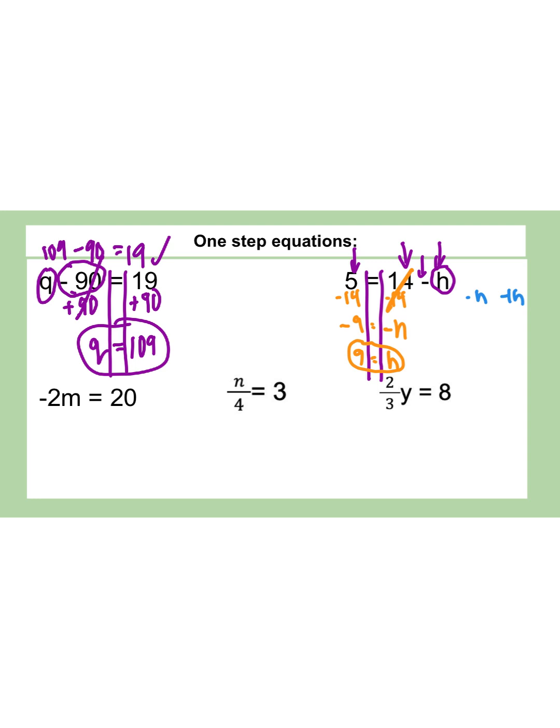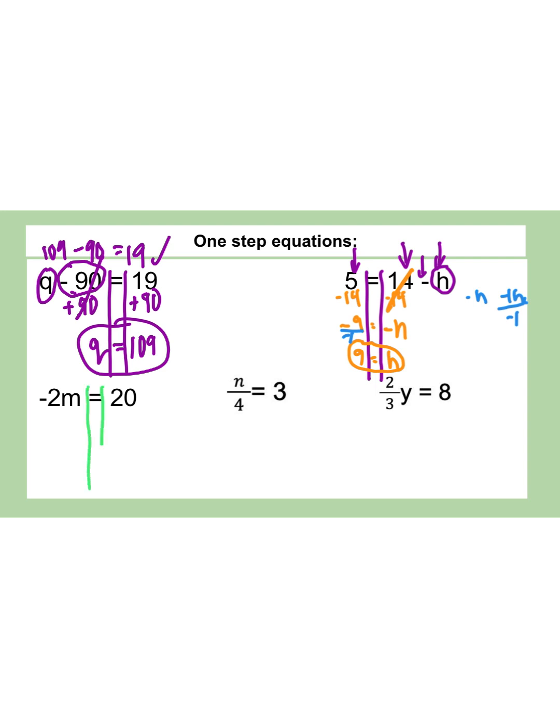So if we pretended the 1 was there, we could get rid of that negative 1 by dividing by negative 1. We could do the same thing on this other side, and negative 9 divided by negative 1 is a positive 9. Also, negative 1h divided by negative 1 is just h. So that's why this all makes sense. What are we doing? We're taking the opposite of h and the opposite of 9, and it works. All right, moving on to the next one.